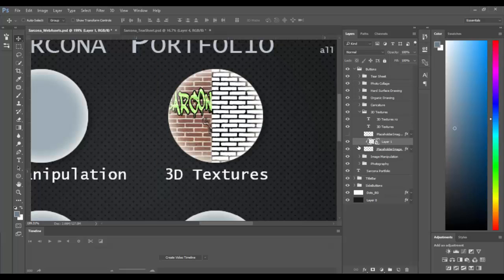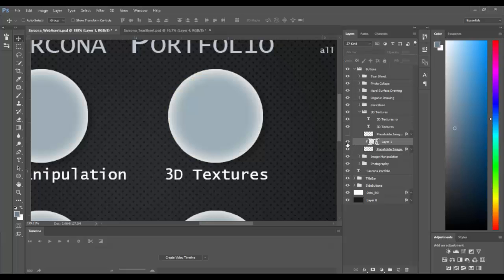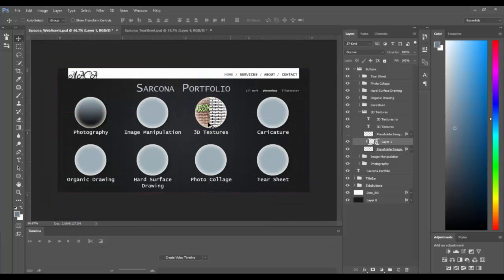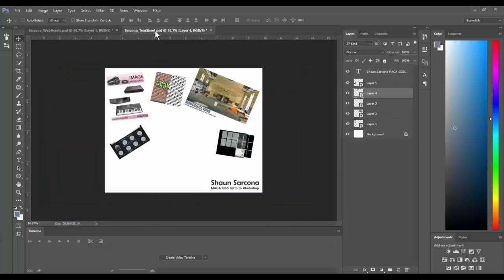There we go, finally. So you see I had to put it between the 2 layers and then Alt click it. I don't know why I was thinking it was the other way. So now I have my textures loaded right here. Now there is an overstate, but I don't care about the overstate now. I just want to have a nice little image that we could show that off.